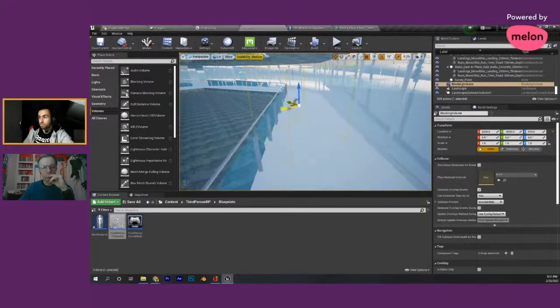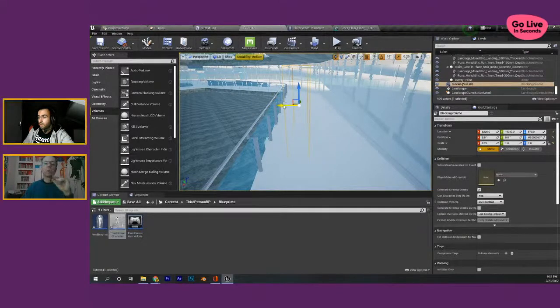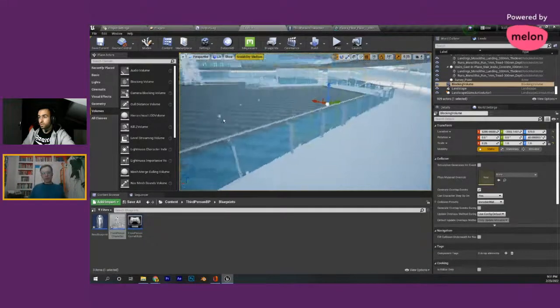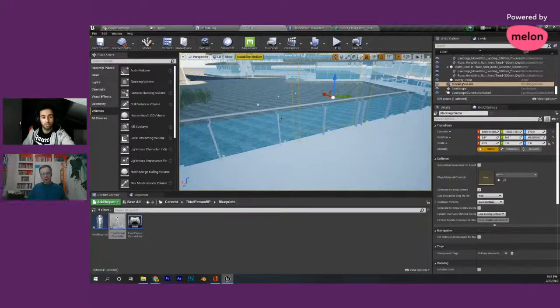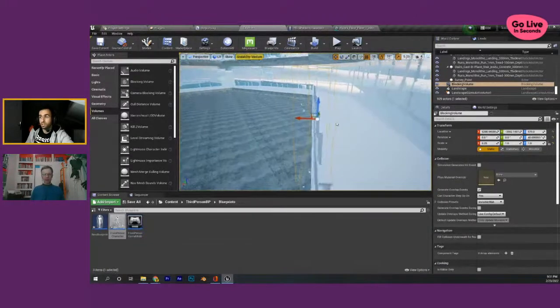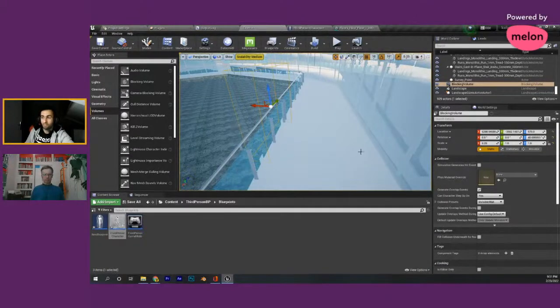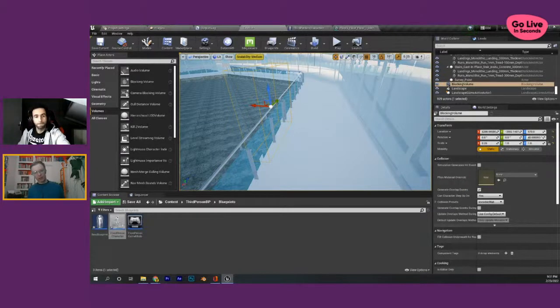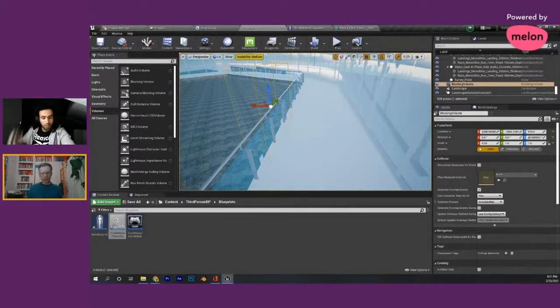So it's an invisible volume, not something you have modeled. It's an invisible wall you place directly there. The character doesn't have the ability to go through it. It will just get stuck. It collides with the wall, but it can't go through it. And when do you use this?